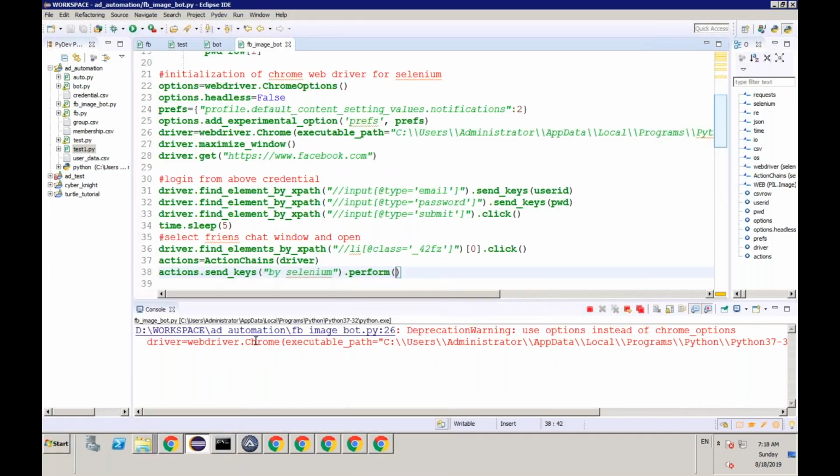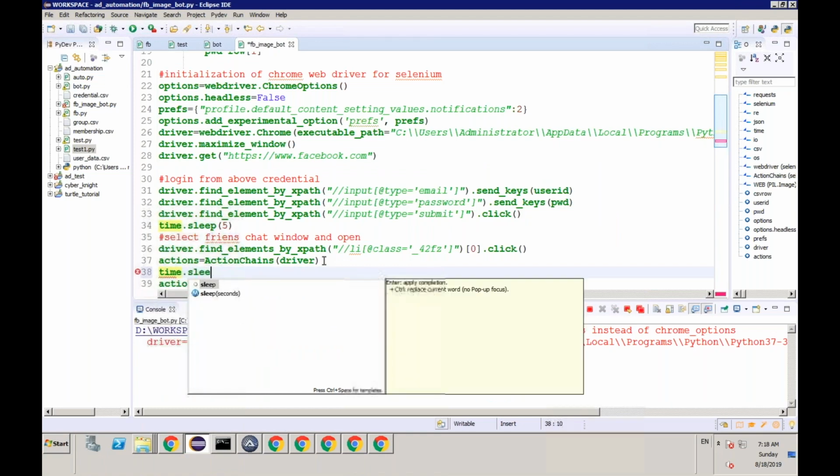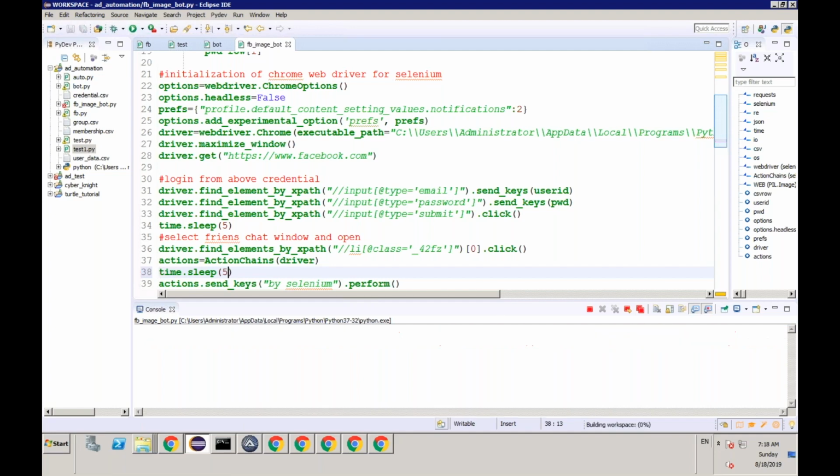Selenium. So there was some problem, I believe. It should be time dot sleep 5, so we should have some sort of delay.